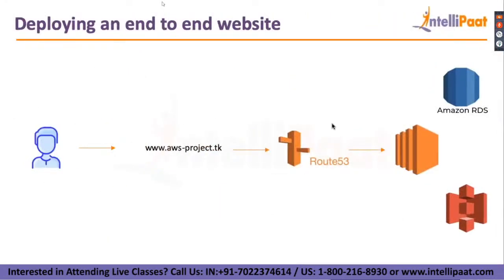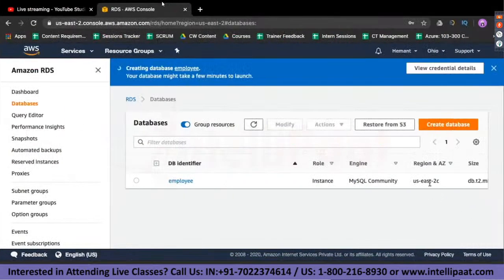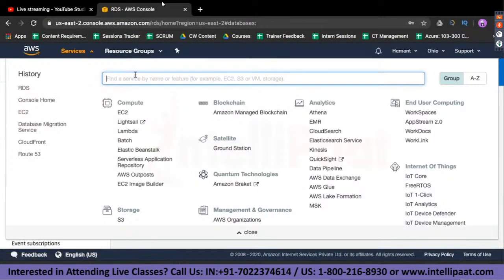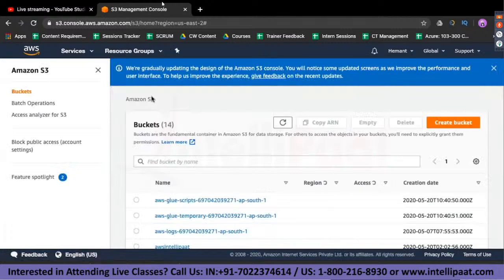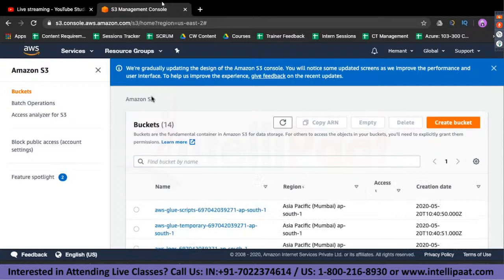If we come back to our slides, what we need to figure out next is our S3 bucket, where our data is going to be uploaded. Now we are going to create a bucket where all our data will be uploaded. So coming back to my AWS management console, I can just search for the S3 service, click on it, and I'll be taken to the S3 management console. On the S3 management console, I'll be creating a bucket.